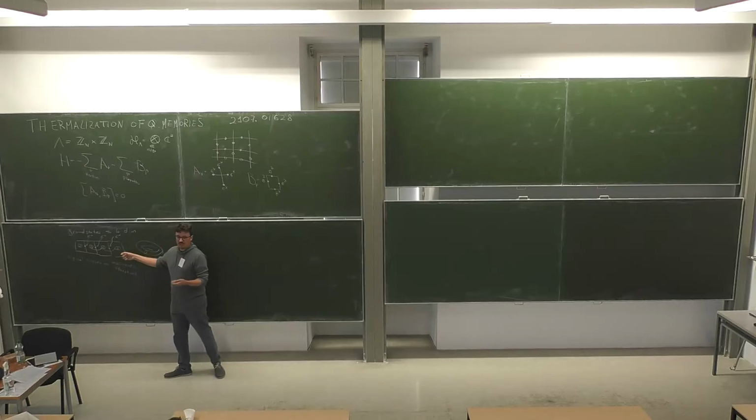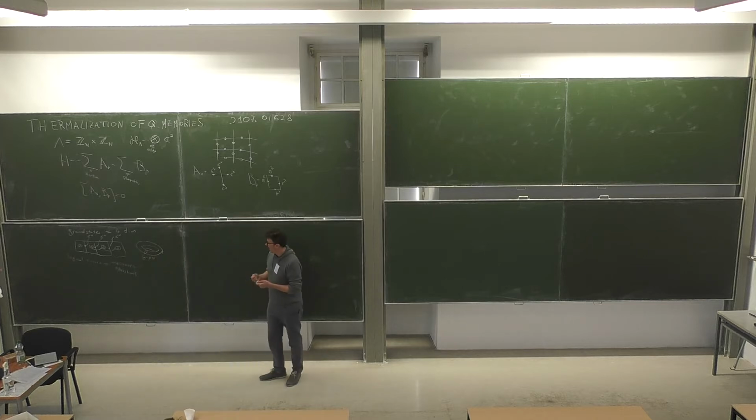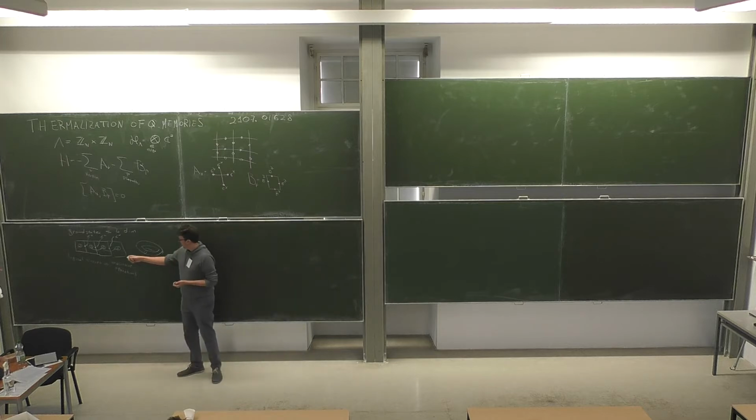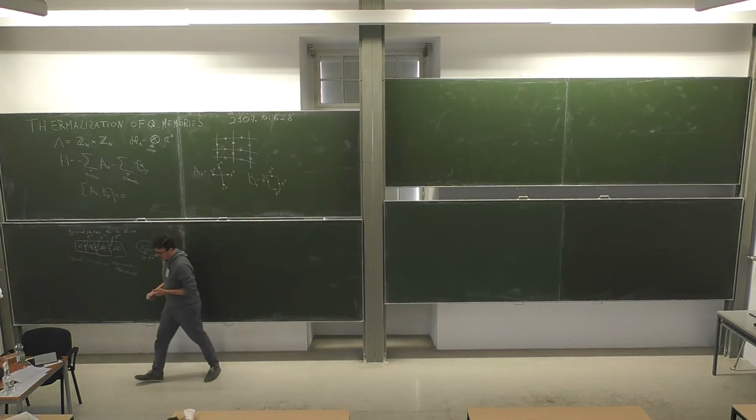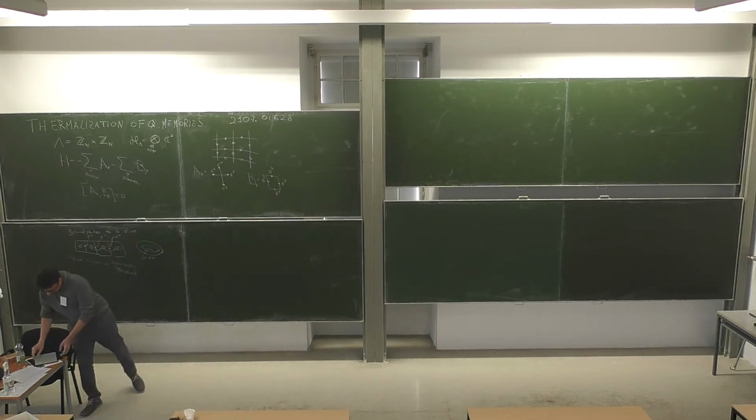This was a classical model. You could think of this as like a random walk or some sort of walk of this excitation. And then, of course, this is a quantum model, so it's not so clear. But what I want to do is try to argue that we can study this kind of thermal process of this kind of excitations and try to understand what happens in this model and in a larger class of models.